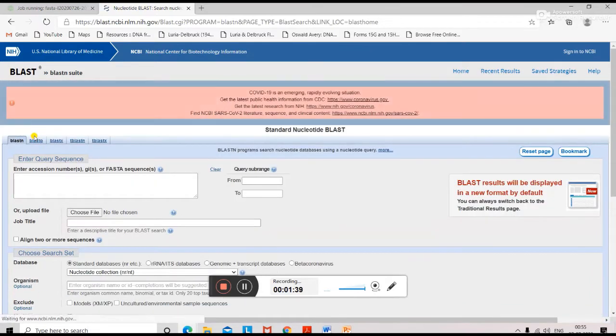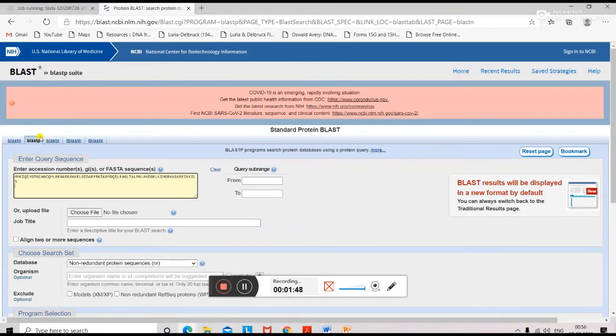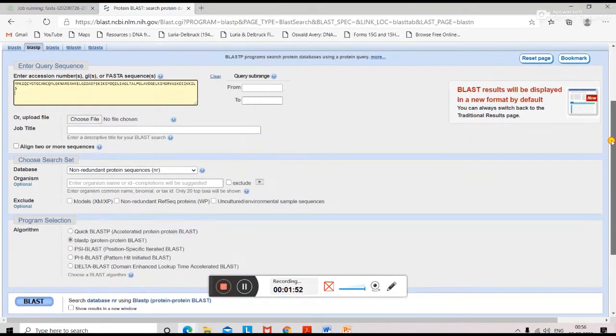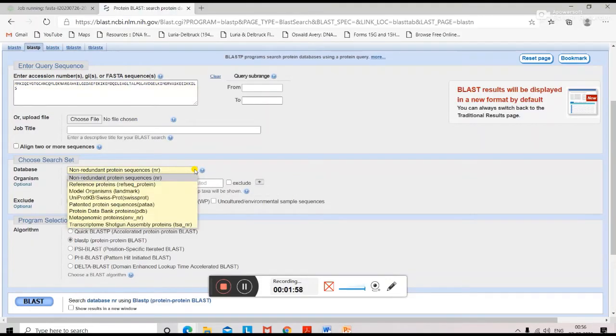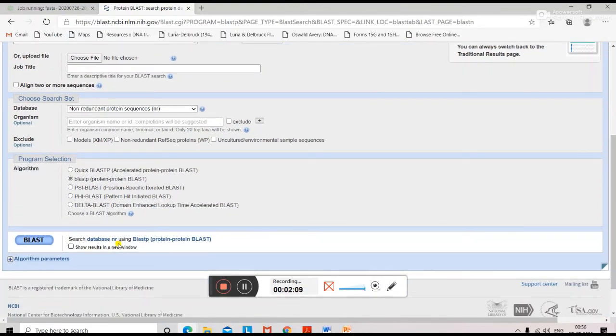Now I think I have a protein at my fingertip, so I'm putting in a protein and doing a BLAST. It's the non-redundant protein sequences database. There are different databases; you can take UniProt, PDB and all that. I'm taking non-redundant protein sequences and going down.